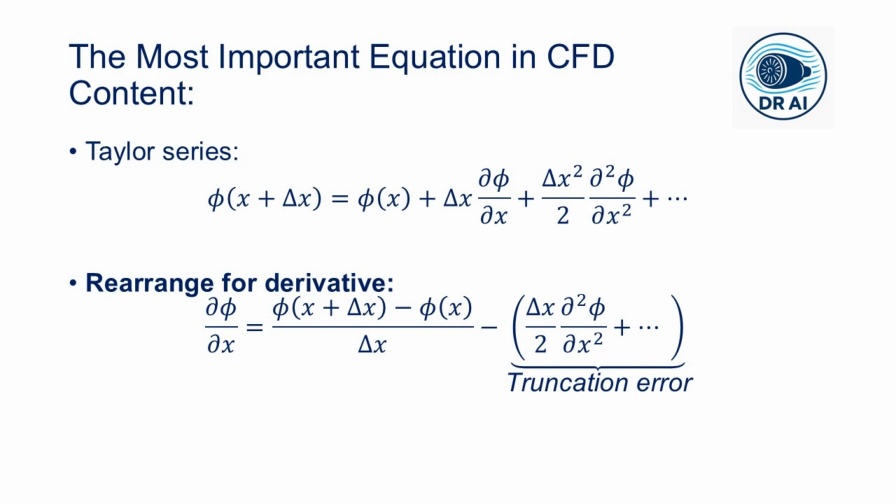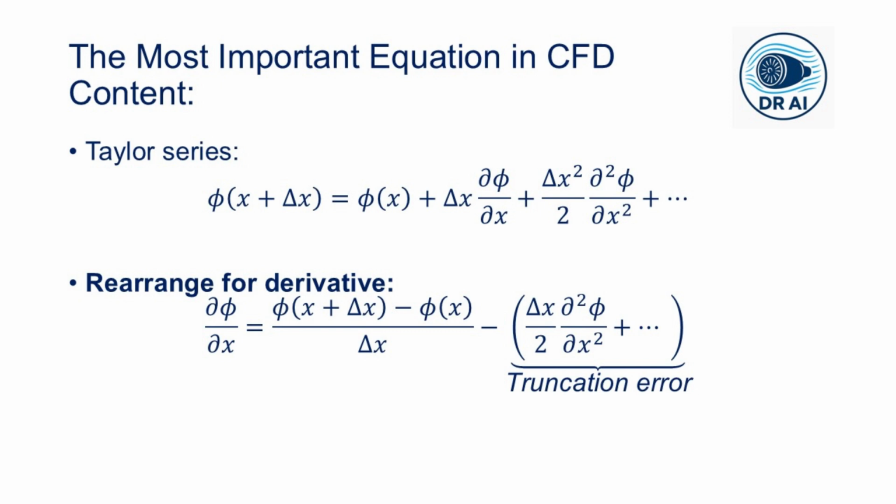We can see this by expanding with the Taylor series. The future equals the present plus the slope times the step plus a bit of curvature plus a tiny bit of jerk, and so on. If delta x is very small, the higher order terms, delta x squared, delta x cubed, and so on, become extremely tiny. So we can truncate the series after the first derivative term. But, and this is crucial, we are not interested in phi at x plus delta x directly, but we want the derivative, partial phi over partial x, so we rearrange it.